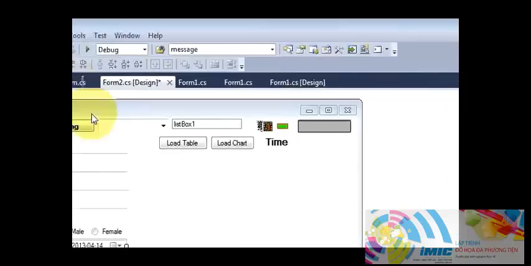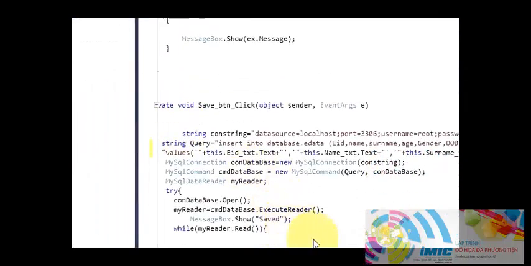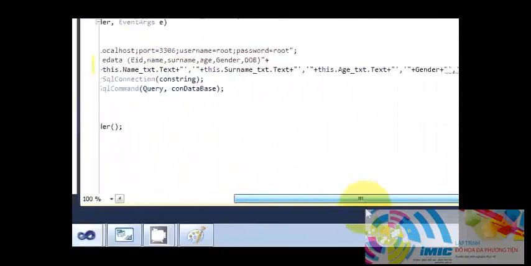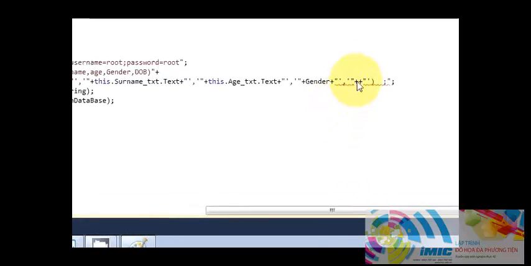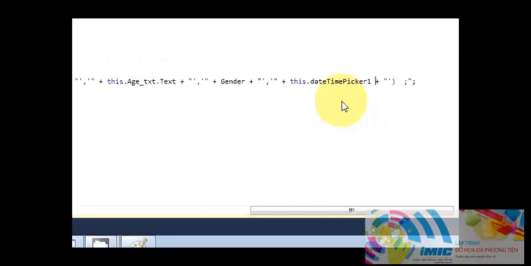I will just select this DateTimePicker and copy its name, which is DateTimePicker, and once again I will go to the save code, and in here in these plus signs I will pass your DateTimePicker name dot text.